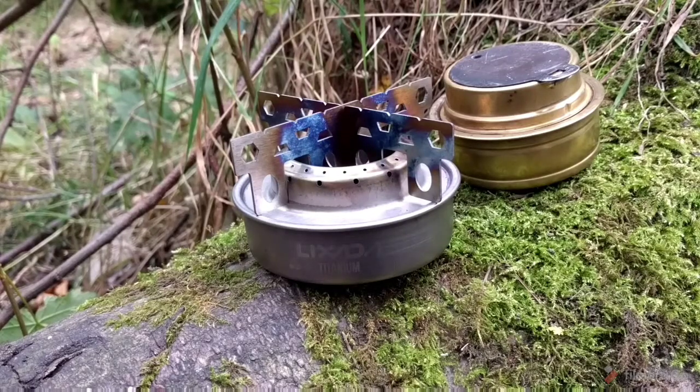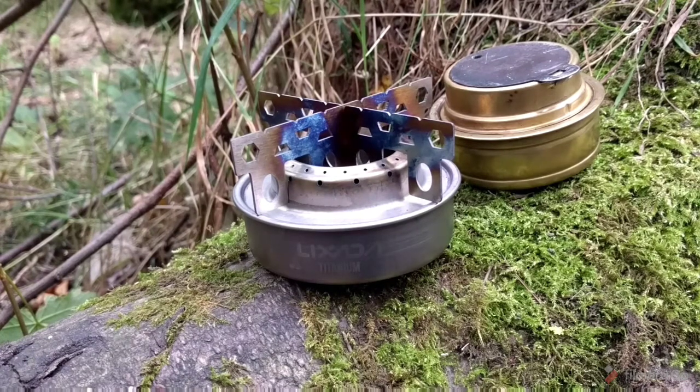That's just a real quick video I wanted to do showing the new alcohol stove. So far I like it. It's nice that it's compatible with the civilian Trangia and vice versa. So now I've got two nice sized alcohol stoves.